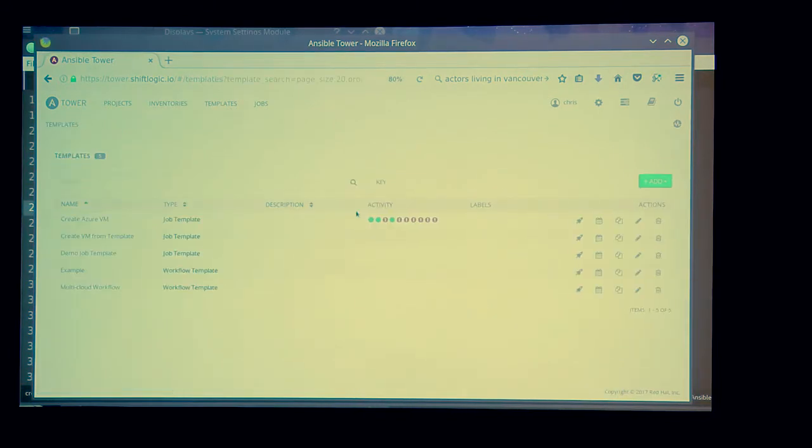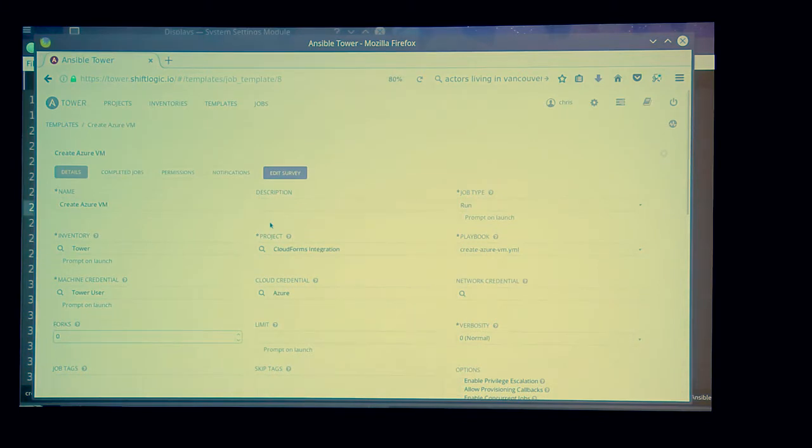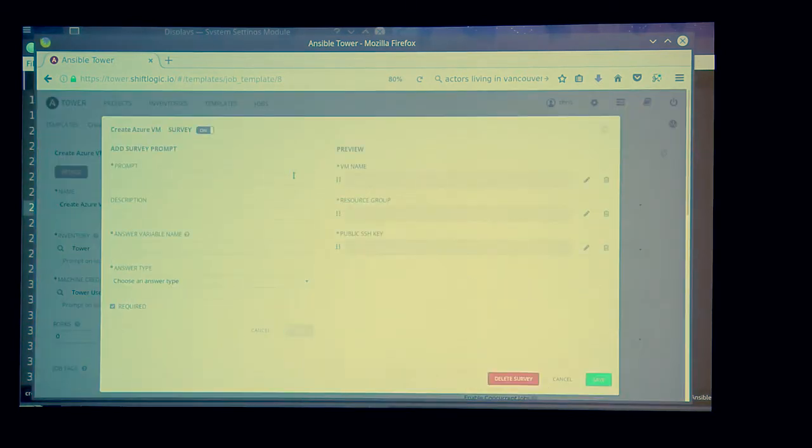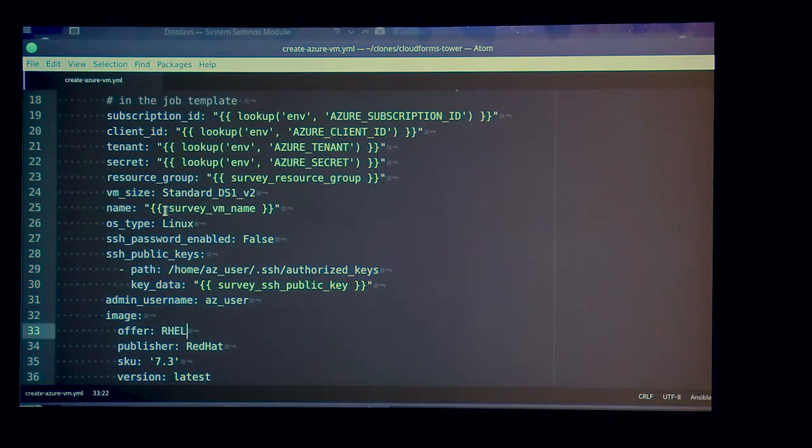I should have gone to the template first, but I got a little nervous. So this is the job that I'm going to run in a second, and you can see it's referring to the playbook that we were just looking at. It's using the cloud credential that I described, and it's using the machine credential that we looked at very briefly. So this is how Tower is going to run the playbook. This is how I tell Tower to run that playbook that we were just looking at, and I've created a survey in here, and the survey shows these are items that I'm going to prompt the user for. I want the user to tell me the VM name, I want them to tell me the resource group, and I want them to tell me the public SSH key. So what's the SSH key that you're going to use? This is a survey. It means when I run the job, the user is going to get this prompt, and they fill in this information, and then that information gets put into the runtime environment when Ansible executes in Tower.